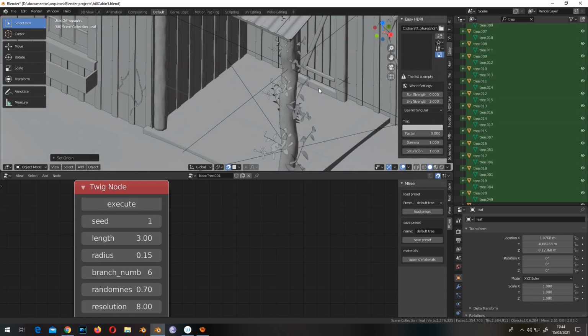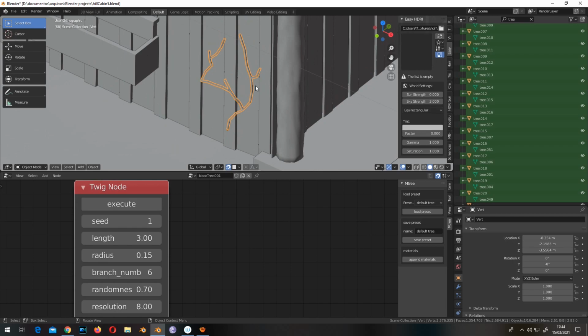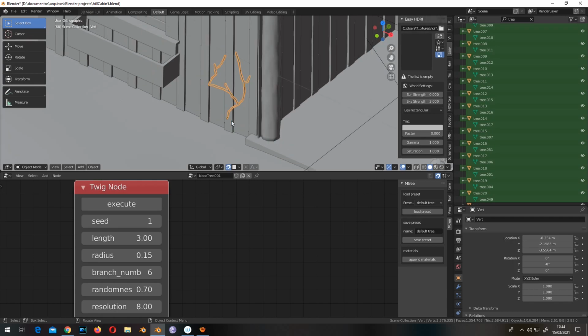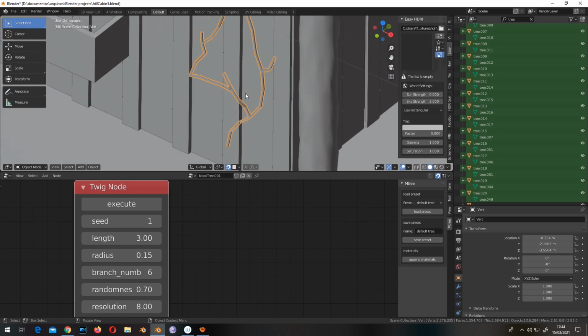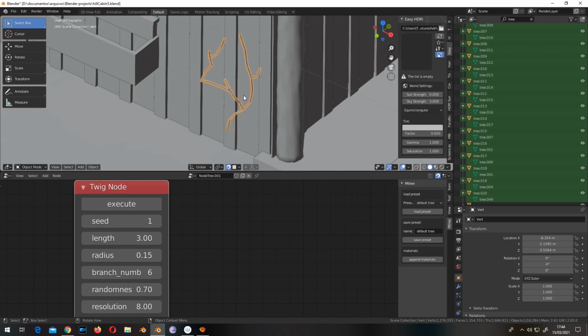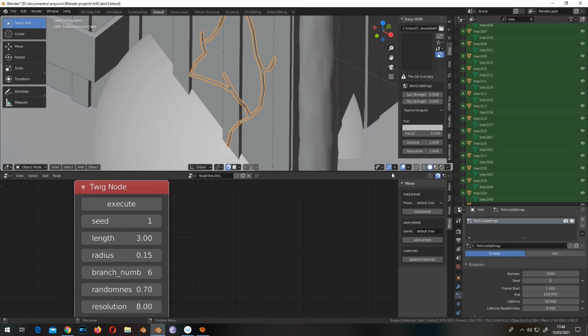Now we select our IV. You can create a trunk material for that. I taught you how to make materials, PBR materials, in another video. I'm going to leave it below. And I'm not going to use any material here, or I'm going to use a material that I already have, because the goal of this video is not to show you how to create materials. So now you can go ahead and here select the particle system. This plus button. Okay, let's choose hair.